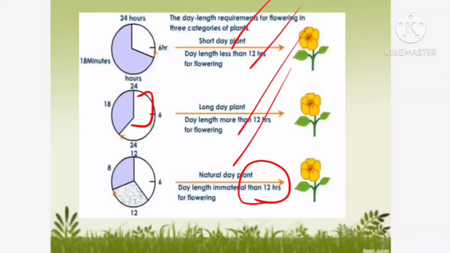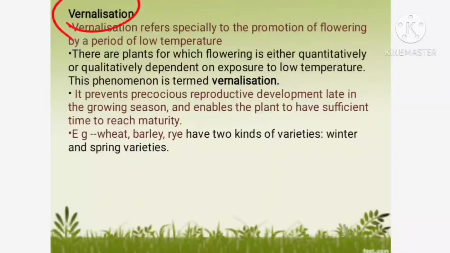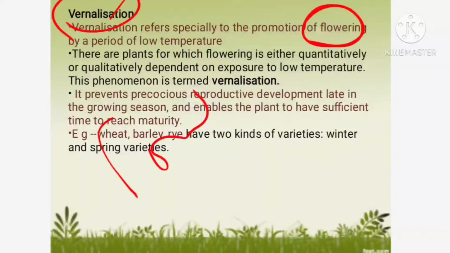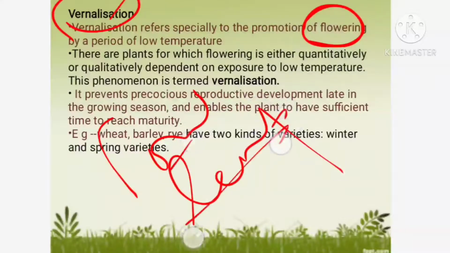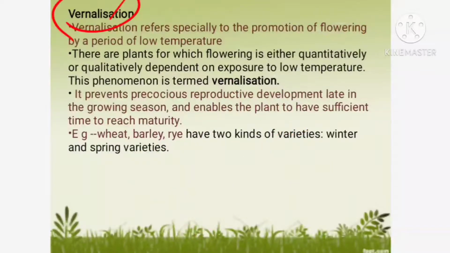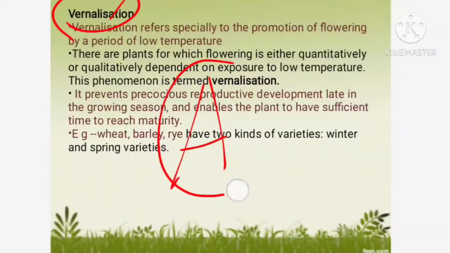One more term we are going to discuss last is vernalization. With this, the chapter comes to an end. What is vernalization? Listen carefully. Vernalization means flowering is possible only if a plant is exposed to very low temperature. If this low temperature is not provided to the plant, so imagine this is plant A. This is plant A. And if this plant is not given what is that?